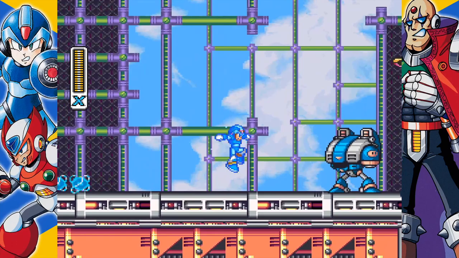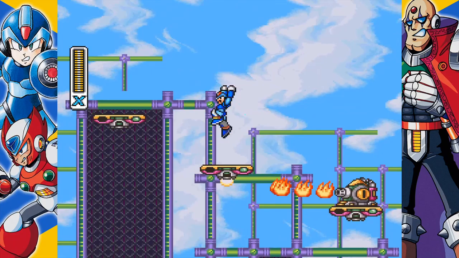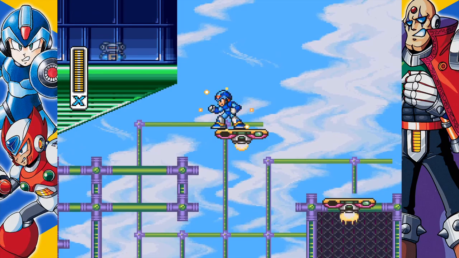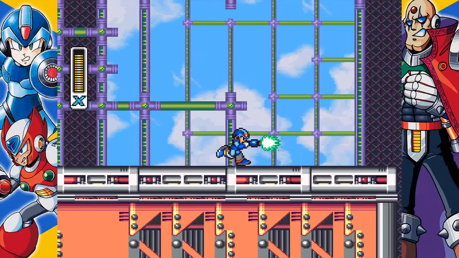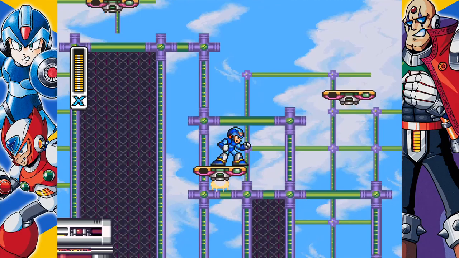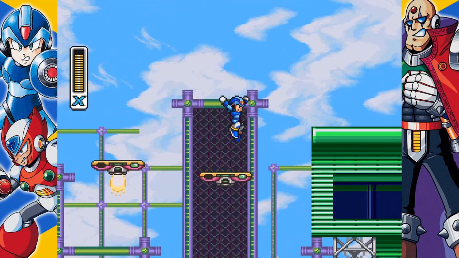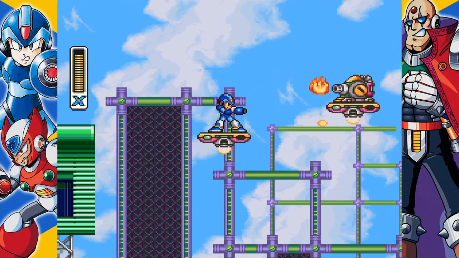Are they gonna make me do it the long way? Because there's another way to get up there. I can get up through here. But that part should work. I think I could just do this instead. Made me take the long way. If you guys aren't familiar with the way sub-tanks work, basically, if I have full health, any health that I pick up goes into a tank, and I can use that to recover. There we go.